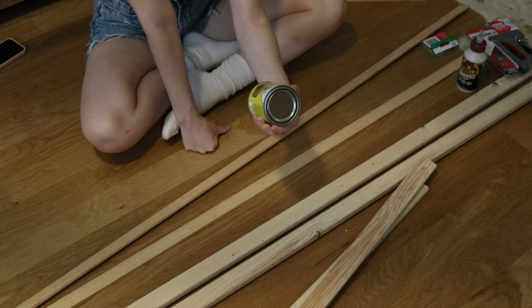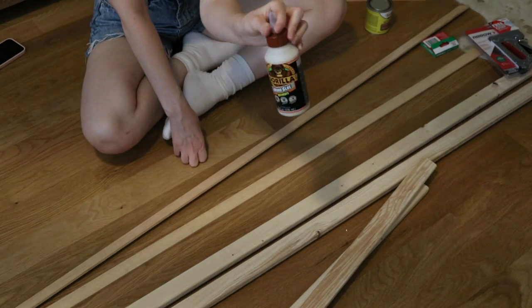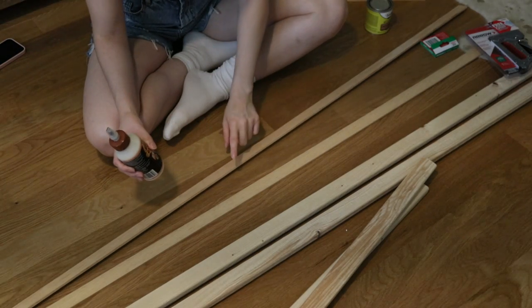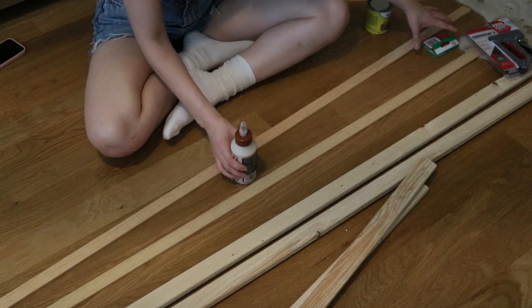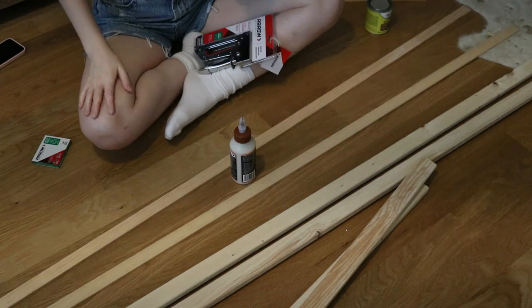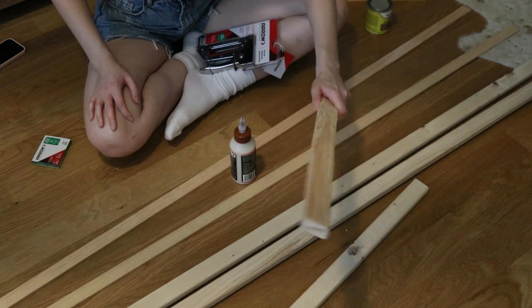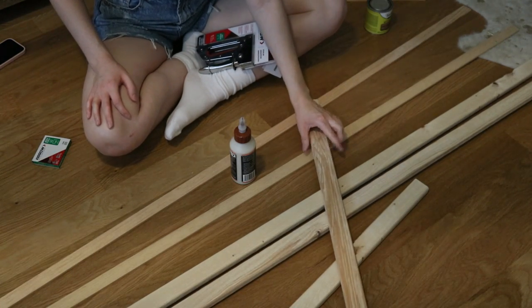And I thought about keeping this same light wood tone, but I actually decided that I want to stain it. So I picked up a wood stain. I went with the shade Golden Oak. I also picked up wood glue because I want to glue these top pieces on to finish it off. And then I bought a staple gun and some staples. I will also be drilling nails into the support pieces to kind of hold this together in the end.